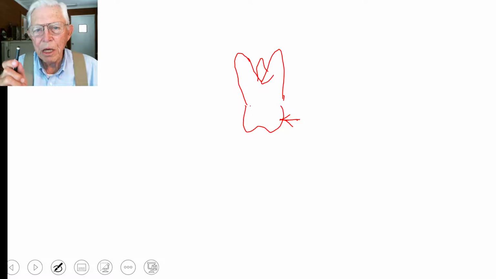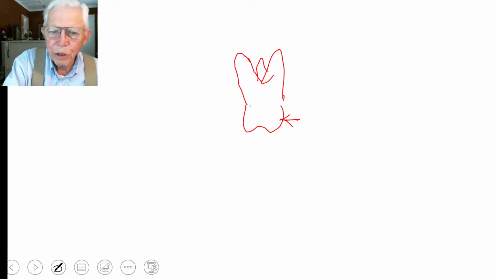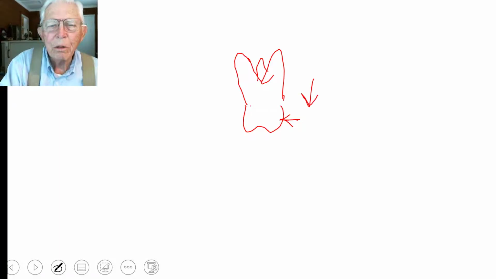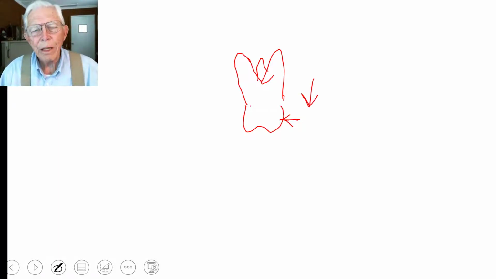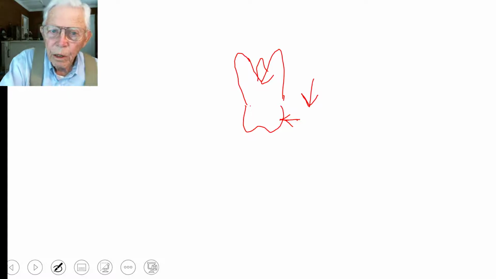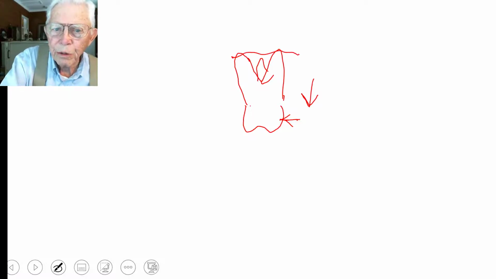Any force you put on a tooth will tend to make the tooth exfoliate slightly. That's hard to believe sometimes, but that's correct. In other words, this is in the bone structure up here.